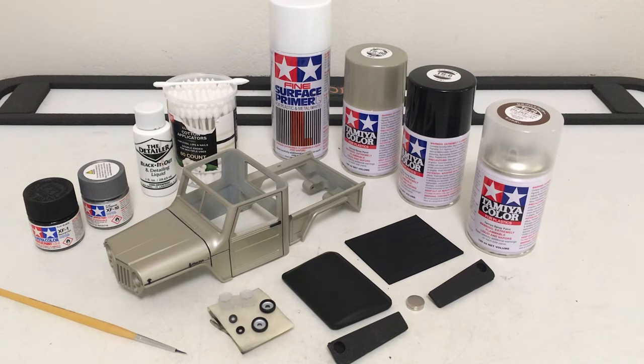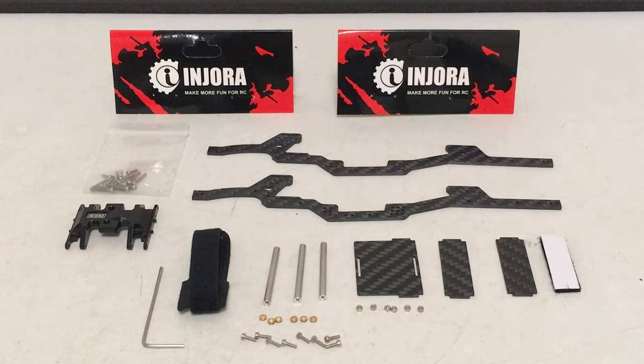So let's jump into the rest of the parts and pieces and see how we're gonna finish this guy out. Let's run through these chassis components real quickly. So I've got two pieces here. Basically the aluminum skid is a separate thing you're gonna need to buy. It does not come with the kit, but everything to the right of that is included. So it's a pretty robust kit.